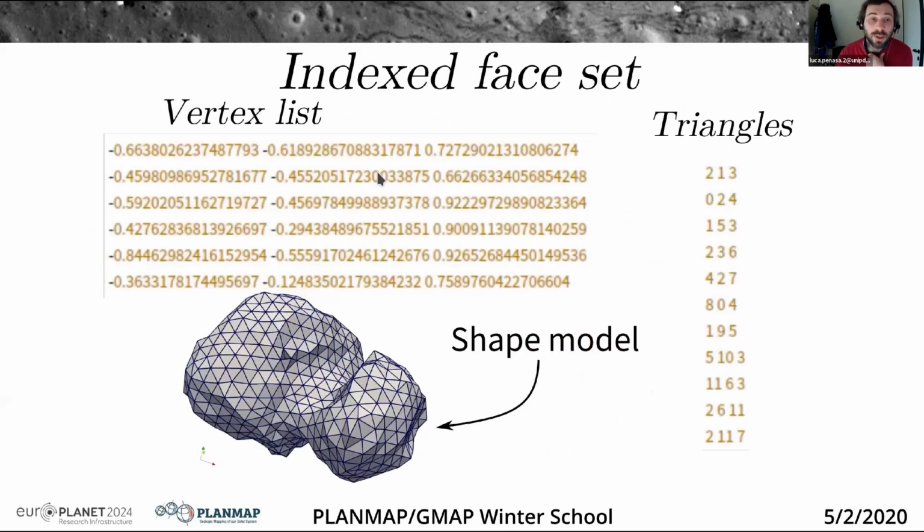So let's see an example. We can list the points here. We can attribute for each point a different ID. So we have 0.0, 0.1, 0.3, 0.4, and so on. And to represent this shape model here, we just need to provide a list of triangles, right? So we have the first triangle that is built by connecting 0.2, 0.1, 0.3 using their indices.